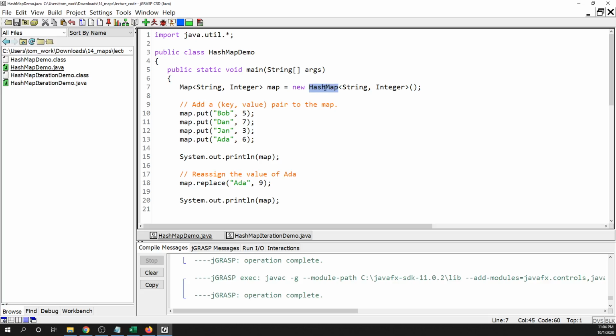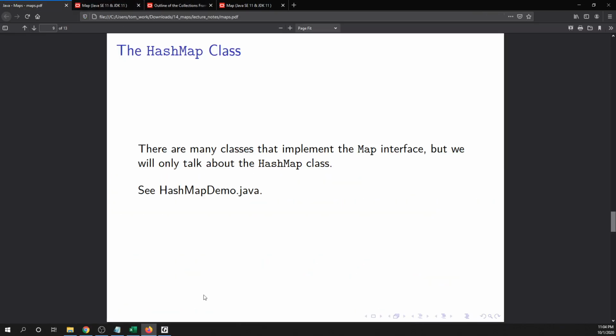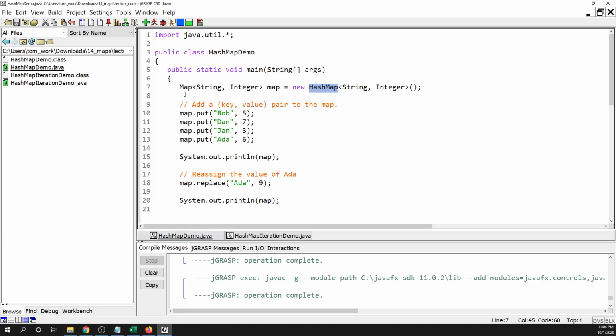In other words, say maybe you're writing your program and you decide, hey, I don't want to use hash map anymore. I want to use one of these others like tree map, okay, instead of that. And so you can easily change your code and adjust it that way if you make this of the map type, okay. Again, the hash map class and the map interface are parameterized. They're generic types, so you have to use the parameters. You have to tell what the type of the keys are. In this case, the keys are strings, and the values are integers.